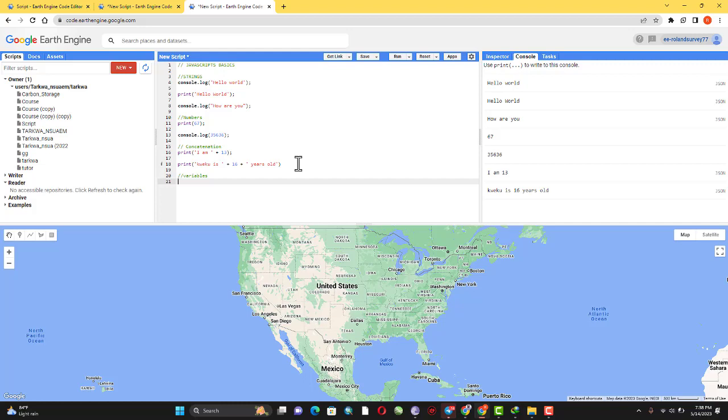If you want to define any variable, you say var, then we put the name of the variable here. Say the name of the variable is, let's say, name, equals to Kofi, and this one is a string, so I have to put it in quotes. Then I end my code. When you run this, nothing will show because this is a variable. We just assign the name to Kofi.